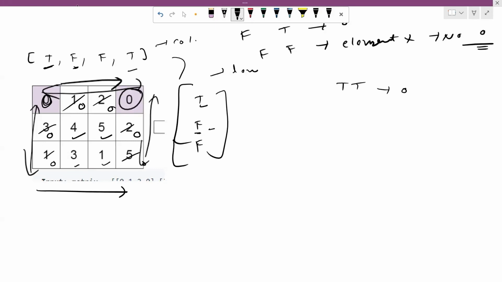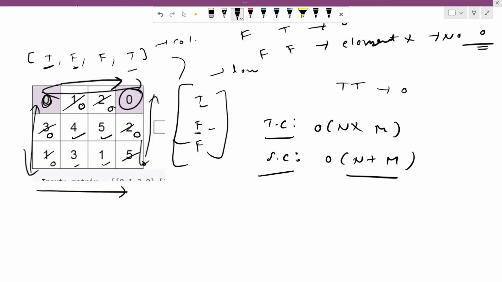I hope this approach is clear to all of you, like why we are using two extra arrays or vectors, so that we don't need to iterate over the column or the row again and again for each and every element, right? So ultimately, the time complexity would become big O of n cross m for just iterating over our matrix, and the space complexity would boil down to big O of n plus m.